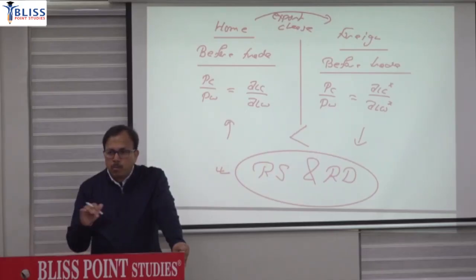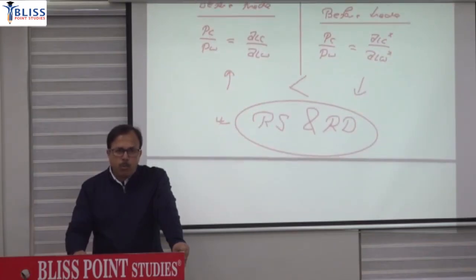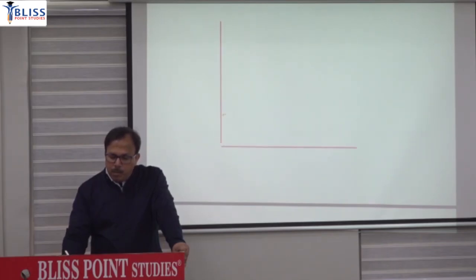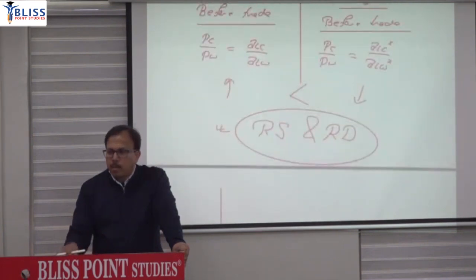What will be the shape of it? It is not the conventional way we draw supply; it will be quite different. When you draw the relative supply and relative demand curve, relative supply will be formed in a step-like manner. The shape is like this. We have to elaborate when we explain the relative supply and relative demand part. So remember, the prices are determined by the intersection of relative supply and relative demand. How to derive the relative supply and how to derive the relative demand, we have to explain.